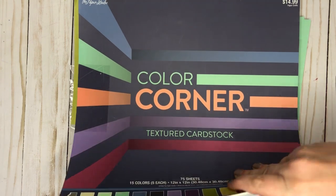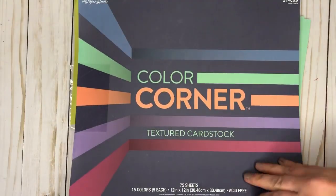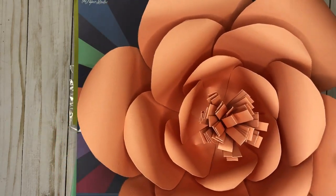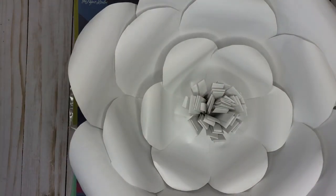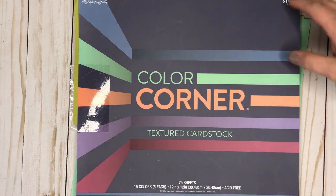It has all these really pretty colors right here, so if you wanted to do tons of different colors. Now I use this because each one comes with 5 sheets and you need 5 sheets per flower. So I did this coral looking color here. I'm not too sure if it's coming in my camera really well. And I've made this white one here with the regular 8.5 by 11. And now we're going to make this mint green color here. So I'm going to go ahead and show you guys how I did it.